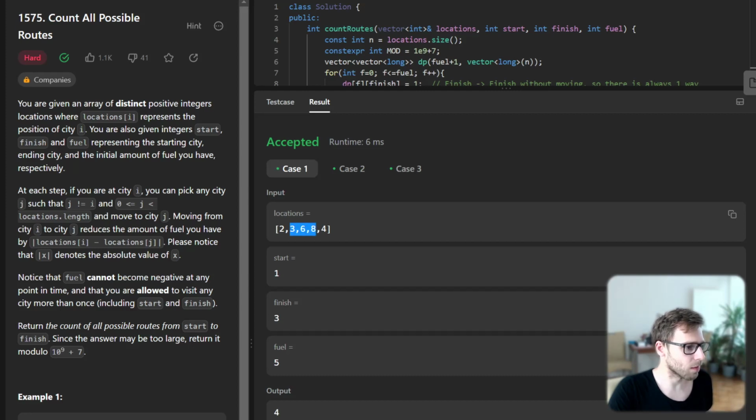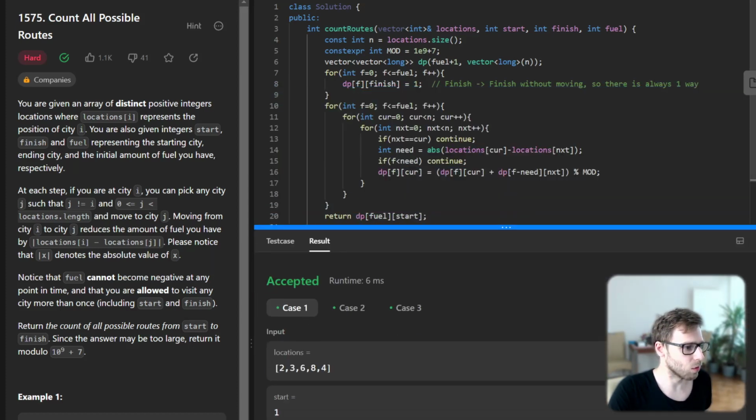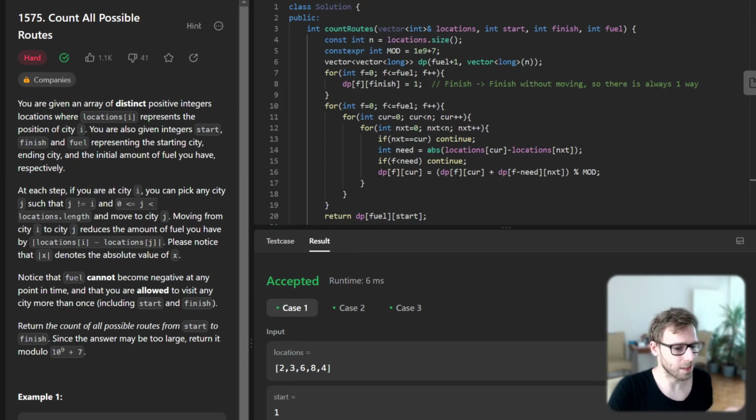Fuel required to travel from city 3 to 8 will consume 5 fuel, and we have 4 different ways to go there. For example, we can travel through the cities 2, 6, 8 or 3, 8, and we have 4 different possibilities to do this. So that's why the output is 4.